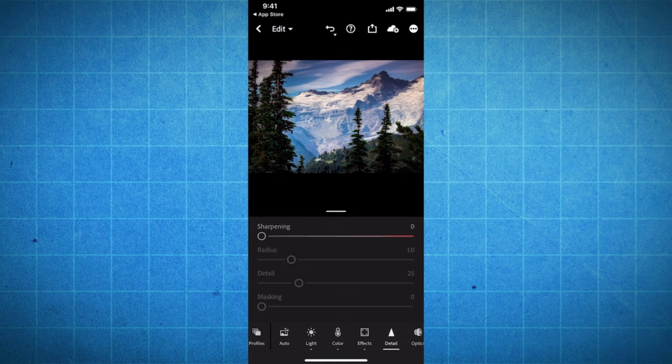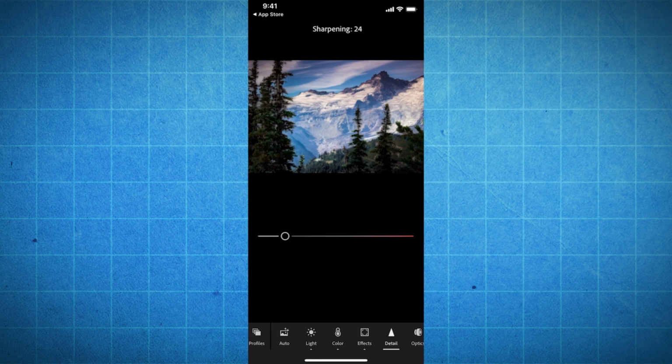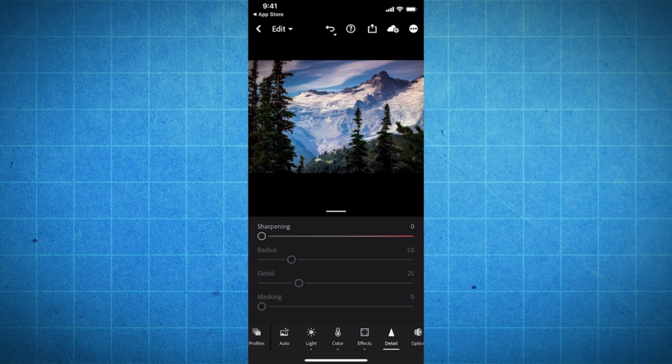And here you've got sharpening. So if your image came out just a little bit too blurry or out of focus, you can save it a little bit by dragging up on the sharpening. And that is just going to sharpen up every tiny little edge in your photo and just make it a little bit more crisp. Now I'm not going to do that with this photo because it already came out in focus. And then you've got radius, detail, and masking, which are just extra adjustments for sharpening. But to be perfectly honest, I never use them. You can drag them around and it really doesn't seem like they're doing anything. So I just don't touch them.